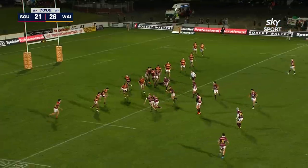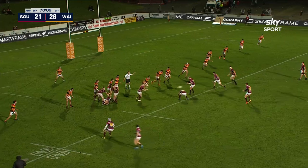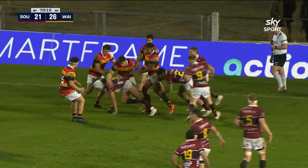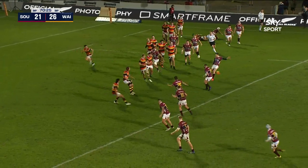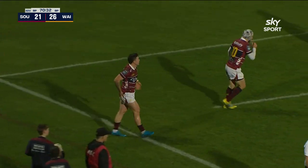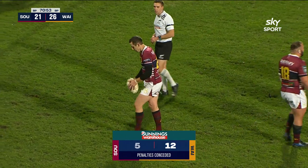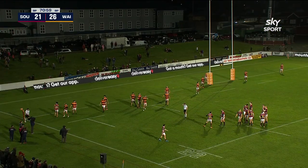Waikato being forced to defend a lot in this second half. A penalty coming — an offside penalty. Here's the cross kick from Banks. Finney got up nicely, got the pass off to Gregory as well. Finney gets it back so they're still in play and they're 10 metres away from the line. Now Banks is going to try the other side. Manson, but couldn't quite drag it in. The referee sees no advantage out of that, so Southland will have another shot. They've got to get themselves ahead, within a score, really, with the penalty kick in the micro-minutes of this game. Unfortunately he's kicked it too far.